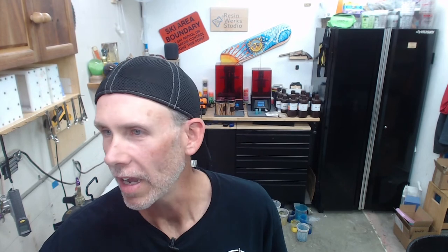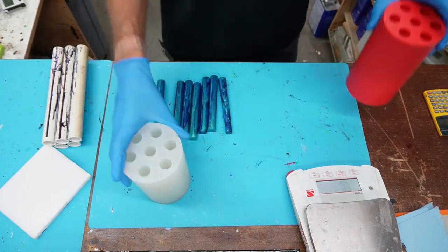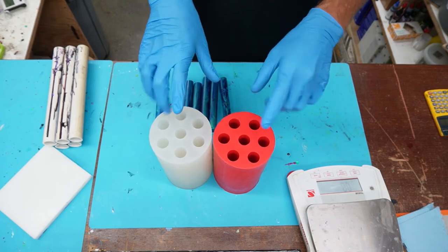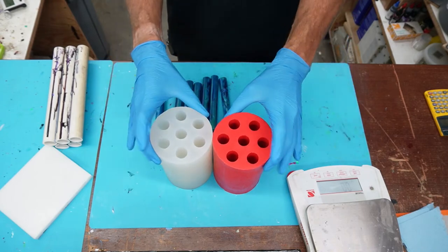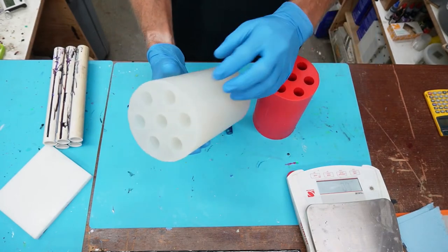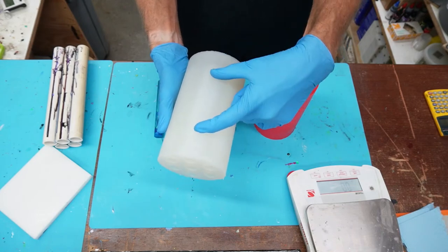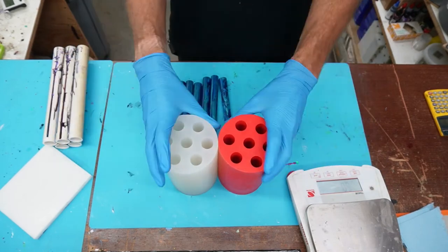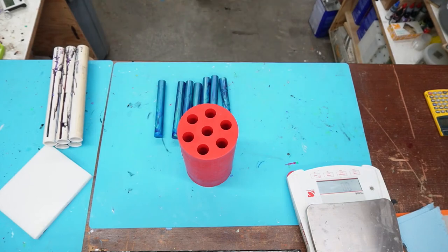So I'm going to switch to this overhead view — I really like this view. We only need one mold, and these are two different types of silicone. By the way, the color may vary when you order one of these — they're two different silicones. They both work exactly the same; I just have some of each. I don't really think there's any advantage — you really can't see inside. So one's red, one's white — whatever. I'll just go with the red one because I think it looks prettier today.